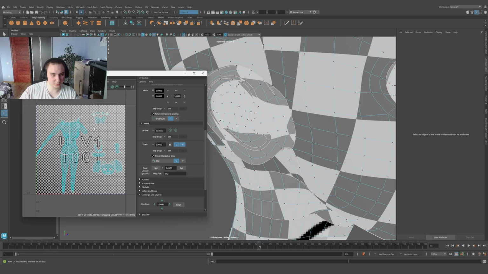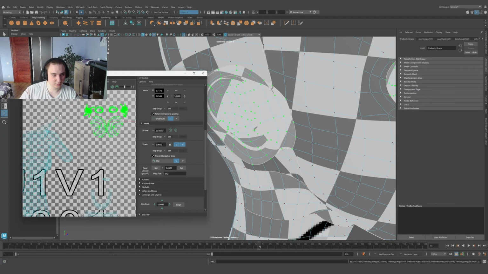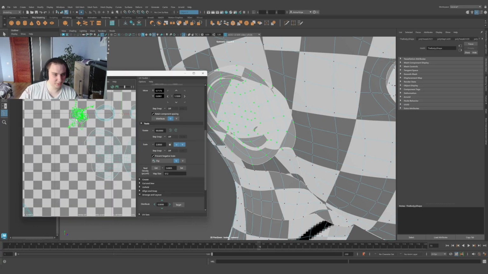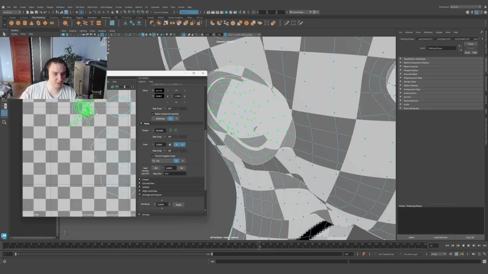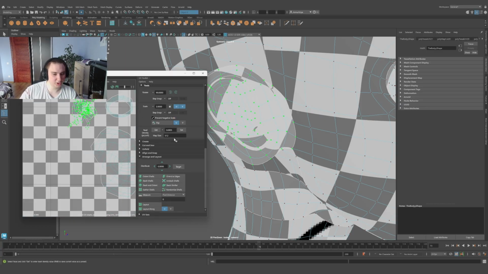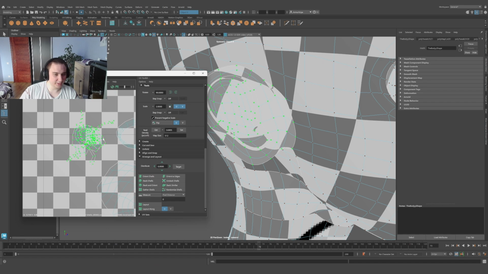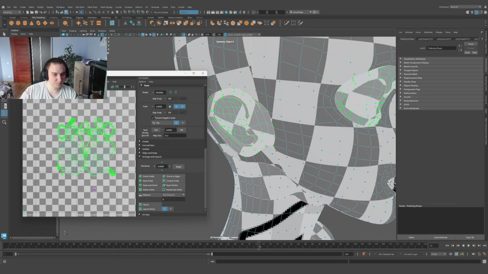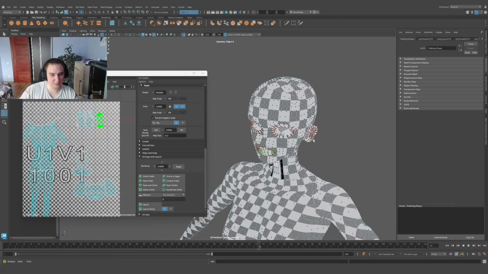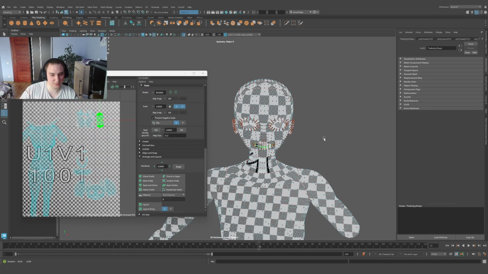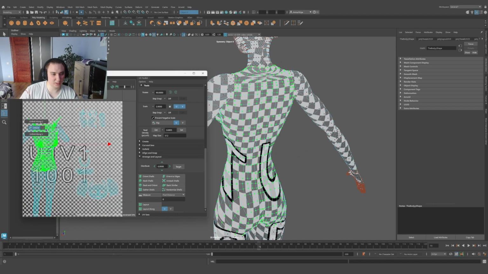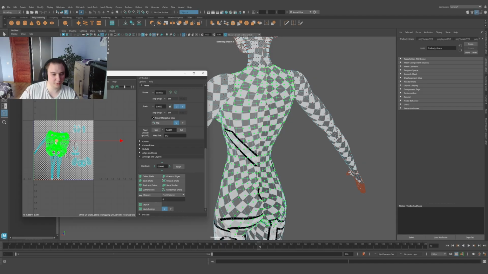I can just do another unfold because the ear was not unfolded yet. And you see there it is really stacked on each other. For this not to be the case, you just press on stack shells, on stack. Everything is here. Everything seems nice. Everything seems even. I can move on to the body. I will do the same workflow for everything now.